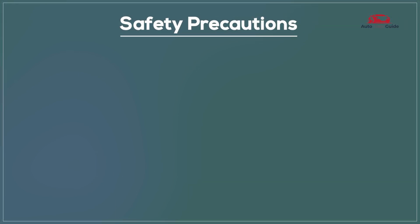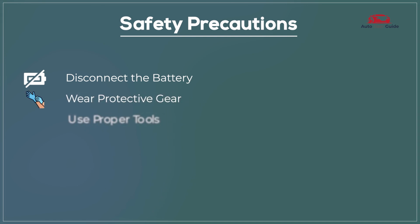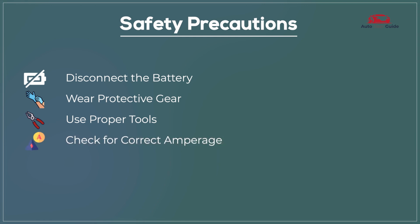Safety precautions: disconnect the battery, wear protective gear, use proper tools, check for correct amperage.